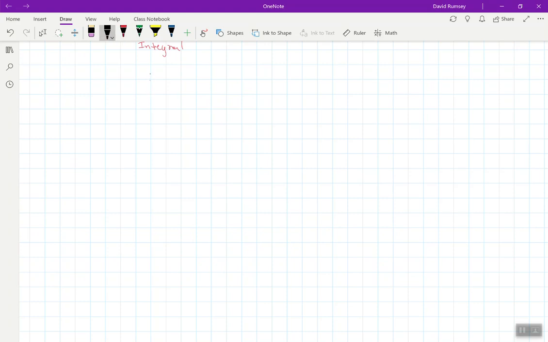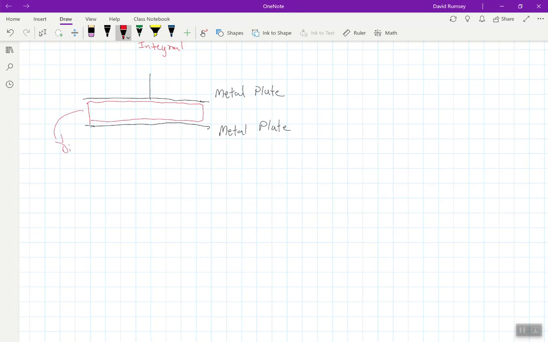So what we have here for a capacitor is, imagine, and this is why we have a symbol here, a metal plate. You can kind of see where the symbol comes from. This is a metal plate here, and then I have another metal plate. And then what we have inside here, between these metal plates, is something that's called a dielectric.